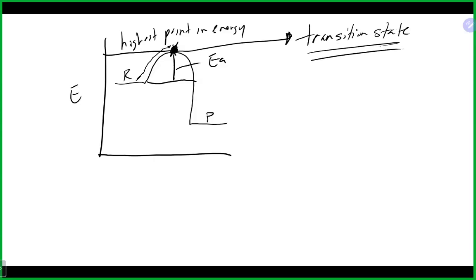And what you actually have at the very top of this hill is a transition state complex. It's actually a species that has partially made bonds and partially broken bonds. So you've got this guy that's like, okay, I'm not fully broken and I'm not fully made yet, kind of right there in the limbo stage. And that is why it is the highest point in energy.